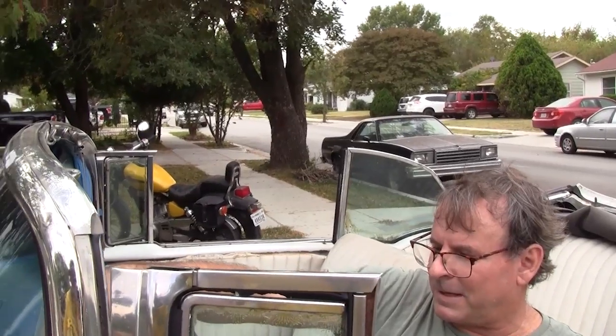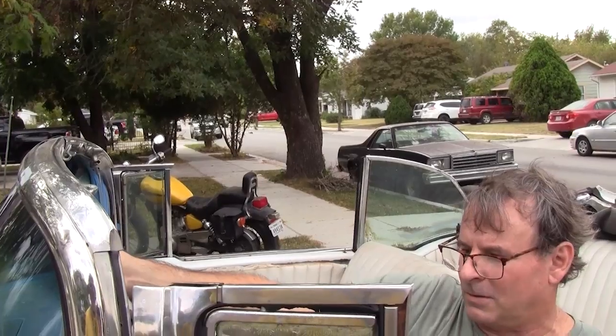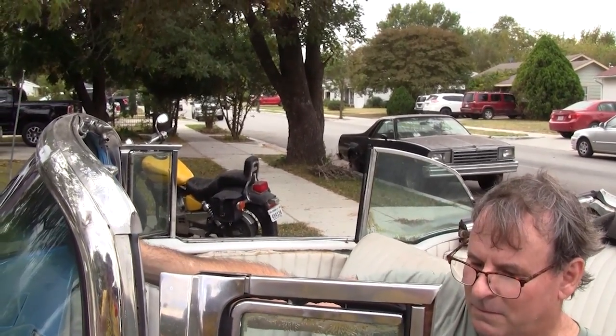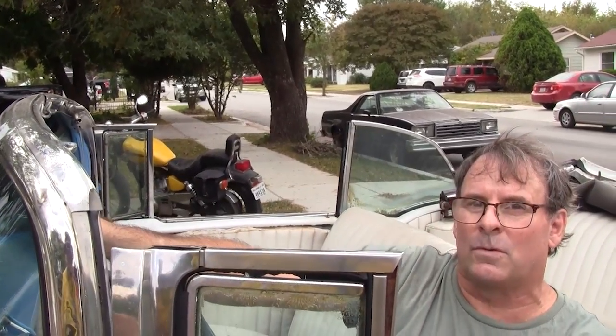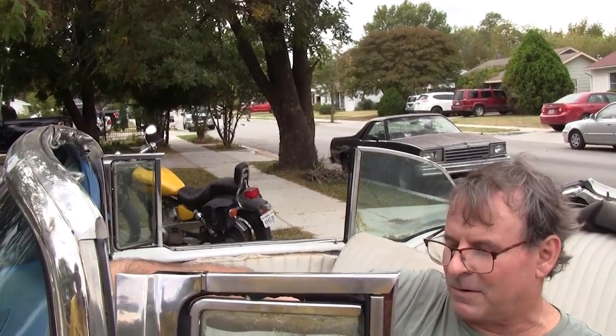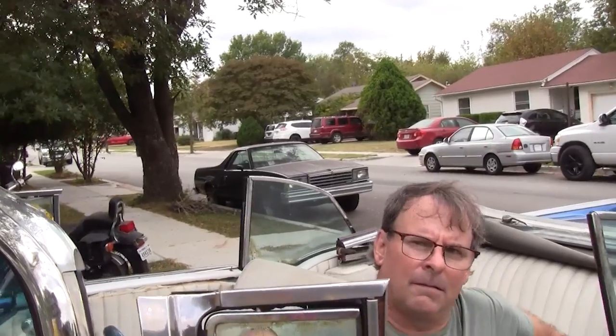Now people come up and say, that used to be a two-door hardtop that you cut the top out of, and I tell them, it was never a two-door hardtop. And then they say, well, it wasn't originally a convertible. Actually, if you want to know the truth, it was a four-door sedan. And they look at me and say, you smart aleck, it was never a four-door. So either way, I'm a liar.